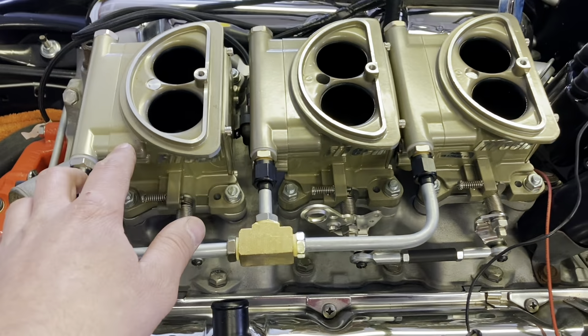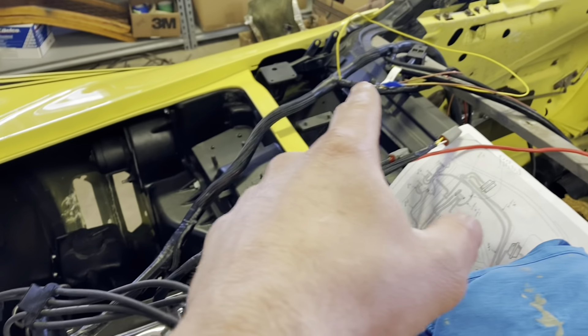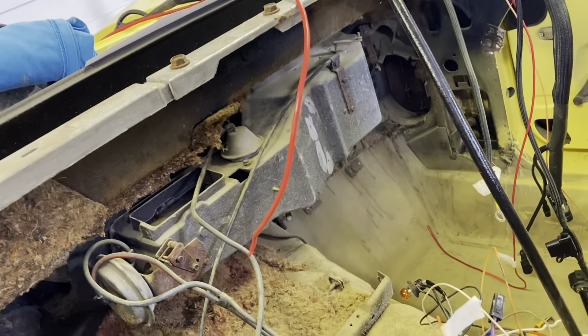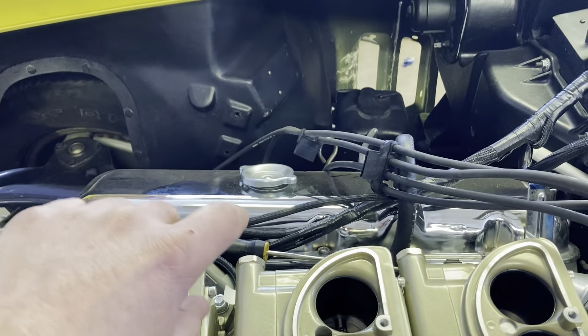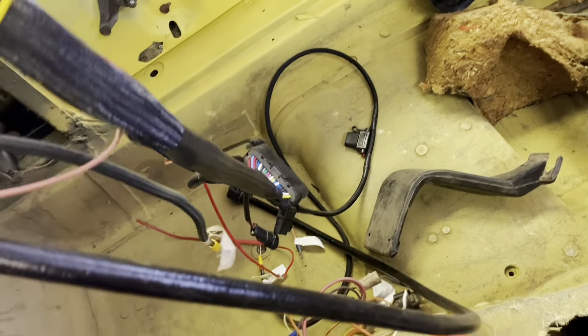Mainly because I've got to take these throttle bodies off again so that I can unplug everything. Where I'm at right now is I've got to run this huge wiring harness through the firewall. I've got to put a hole down here, put a grommet there, and it'll come out right above the heater box, but I'll be able to run the wires down underneath the heater box. To be able to do that, I have to feed the front of the harness in — I can put each connector through the grommet individually. But on the other side, I can't feed it in backwards because of this huge plug right here. So that means I've got to disconnect all this stuff.